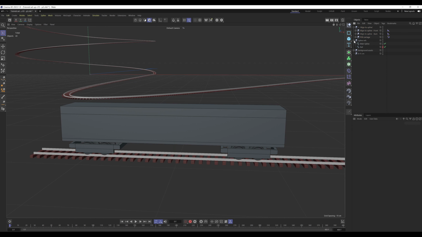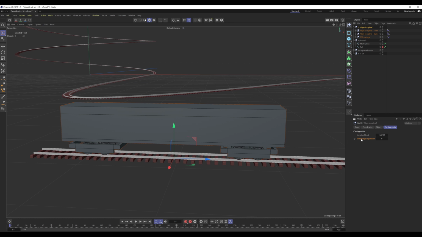So first of all, we need the length of the track. So I'm going to select the main spline, go to mode, go to project info, right click this text here, copy it, because this is the length of the spline. You need to have this selected as well when you go in here to actually get that. And I'm going to paste it in here.